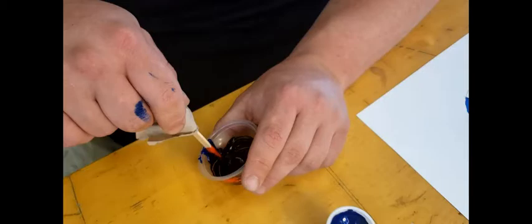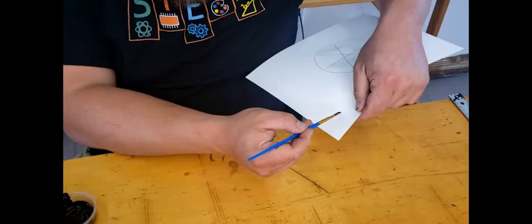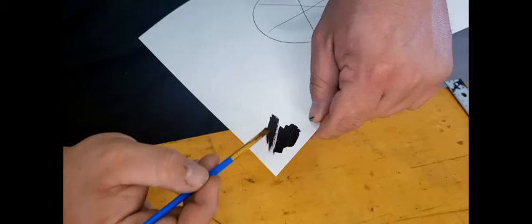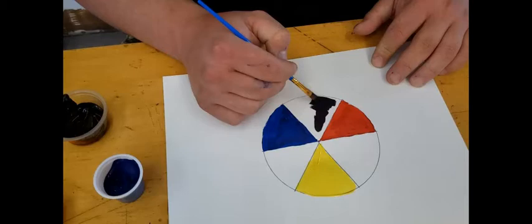And sometimes if you mix too much paint of one color in with another color, it can become kind of muddy. So if you have to, take on a little corner piece of your paper and test to see what the color looks like, or even on the back of the paper. And that'll help show us what we need. And see, look, we have a beautiful purple color. So now we can put this over like this. And the purple's pretty dark, so you don't need a whole bunch. And then we can spread it out.